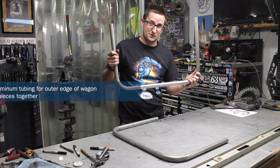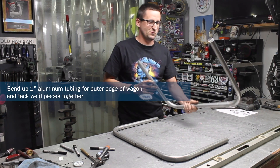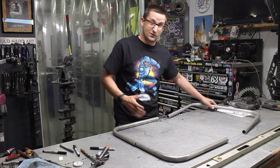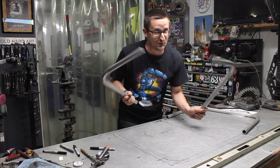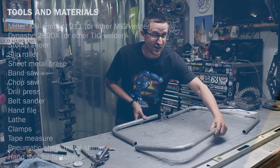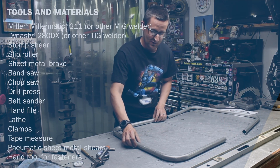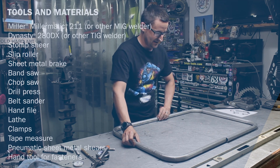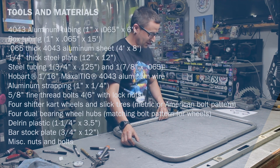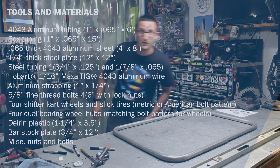Obviously the first step was to bend some tube. This is one-inch aluminum tubing — give it a nice safe edge so a child could sit in it. I'd love to tell you I already had the right amount of material, but I did screw this up. But it's a wagon; it's not going to go 200 miles an hour, so we can get away with having an extra weld. It'll be okay — we don't like to waste material here.